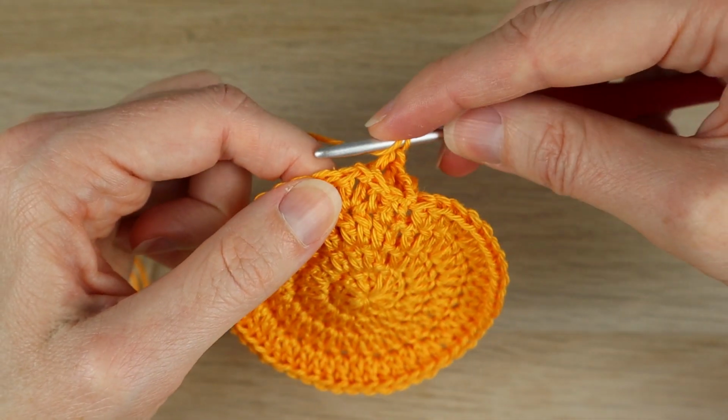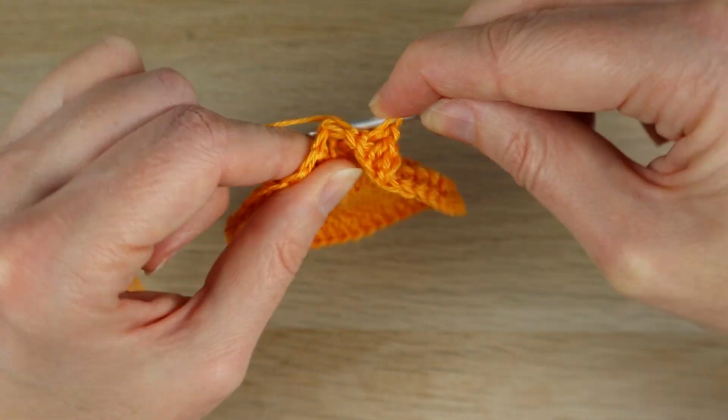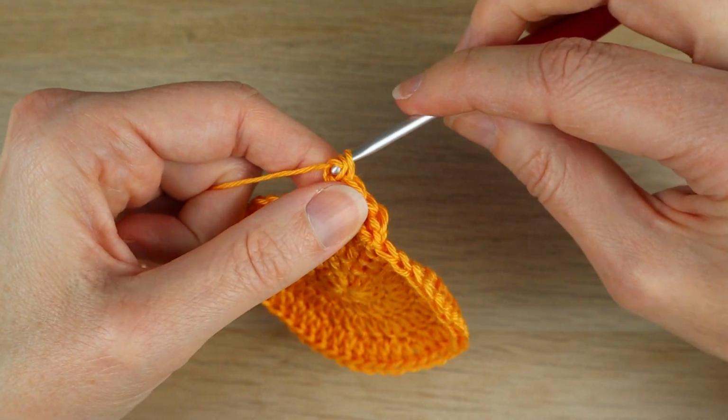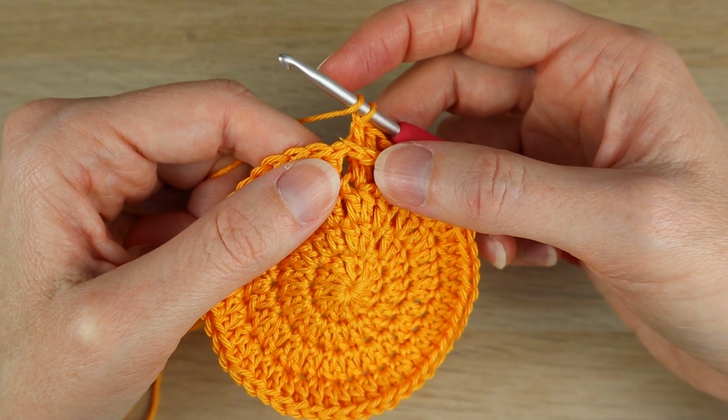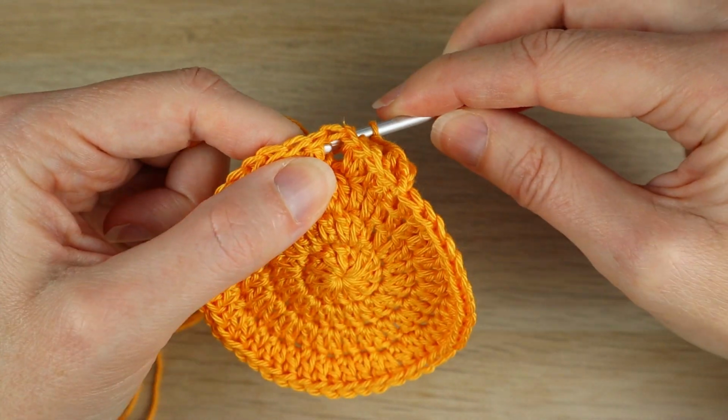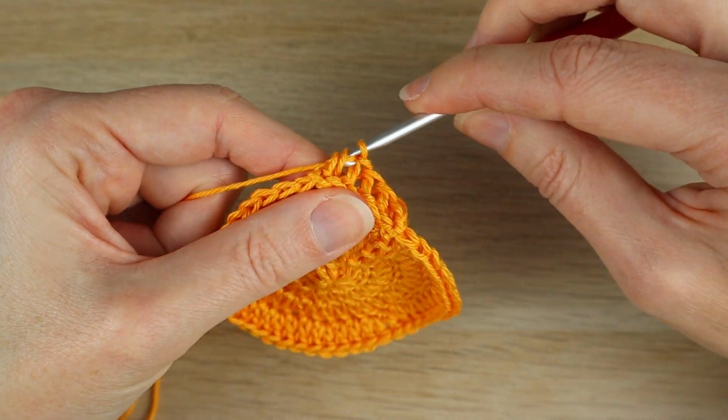Okay, so work 1 double crochet back post stitch around each previous double crochet post, keeping a stitch count of 48. Okay, so I shall do that and then I shall come back.